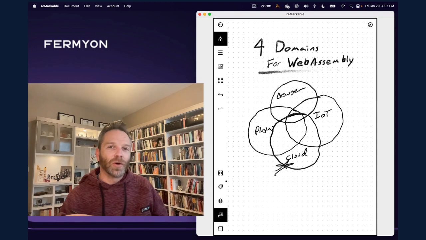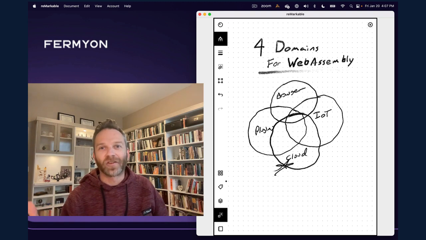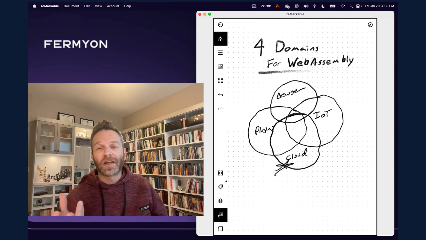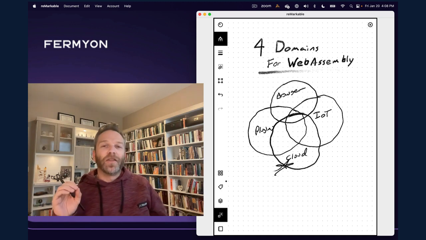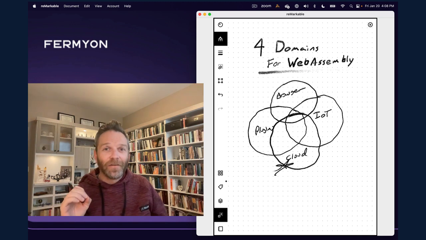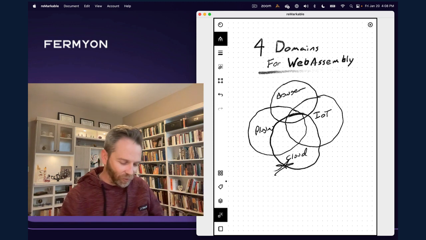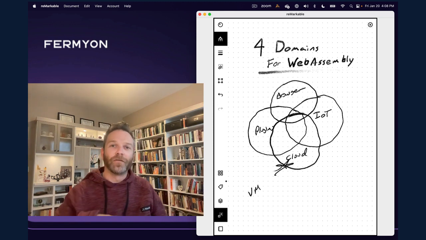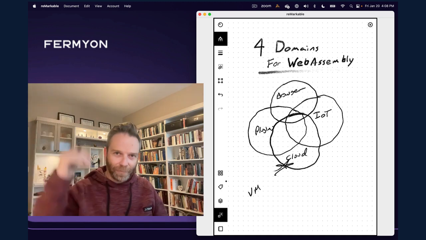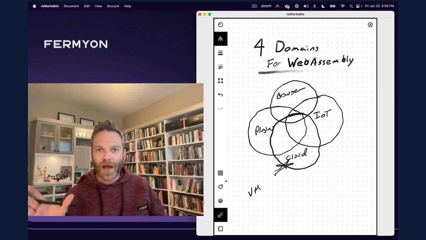Clearly, I wouldn't want to let somebody else's C or Rust code run inside of my web browser if it could do dastardly things like access my file system or start up new servers. So there's a strong security sandbox model embedded in the WebAssembly specification. Now, that security model happens to be very similar to the profile we need for the world of cloud, right? So typically, when we think of cloud compute runtimes, we think of virtual machines, the sort of big, beefy kernel to application runtime of the cloud.